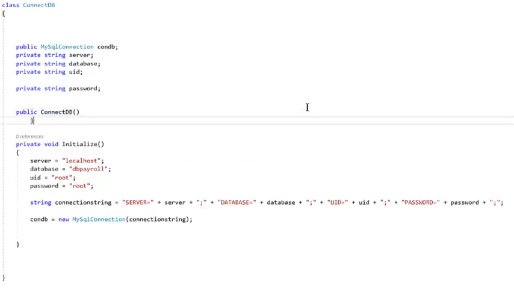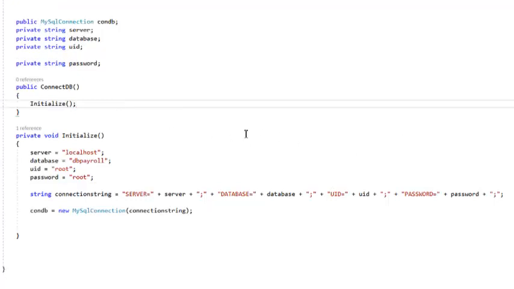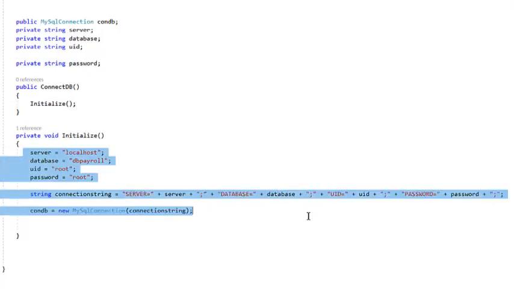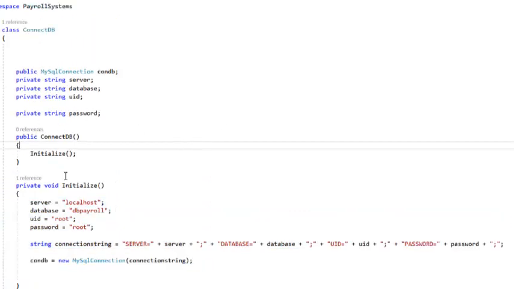Okay. Then, every time na gagamit tayo ng public class na ConnectDB, i-execute niya si initialize, which is ito yung mga code to connect to our database. Okay? Yun.